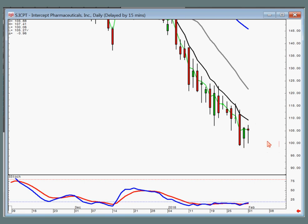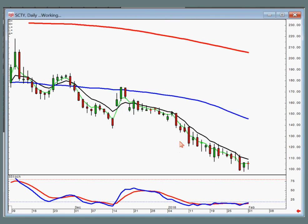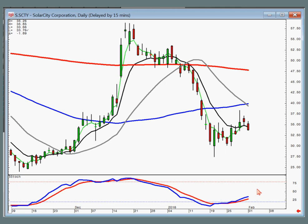ICPT. Another one that is going to move in the direction how they open it. So if you're short, I would be using today's high as a stop. If it had another day where they could continue to take it up, I'd cover my short position. Scotty, get ready to short this one if it opens lower tomorrow, because essentially you'll have a bearish J-hook pattern in progress.